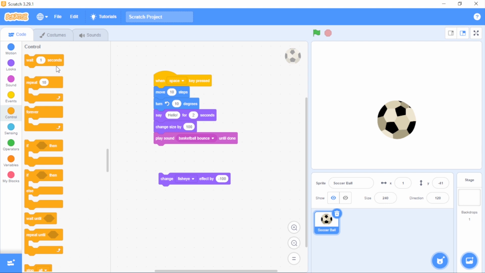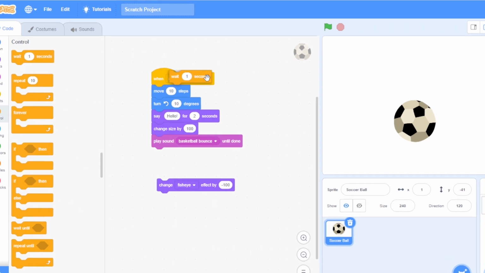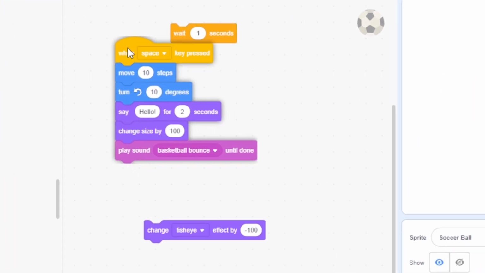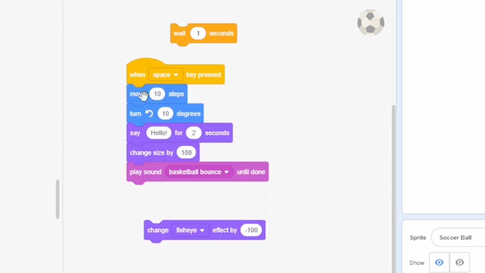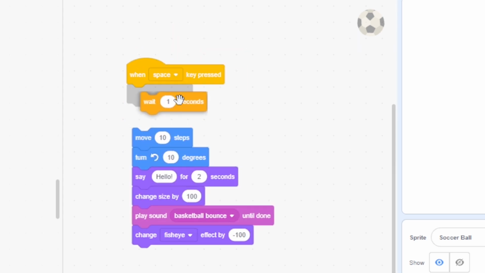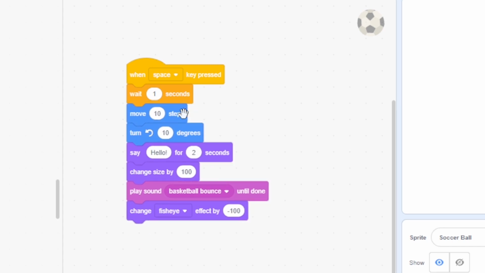Now let me explain what this means. For example, if we drag this into this code, what it actually does is when the space key is pressed, it waits for 1 second before all these other functions are performed.